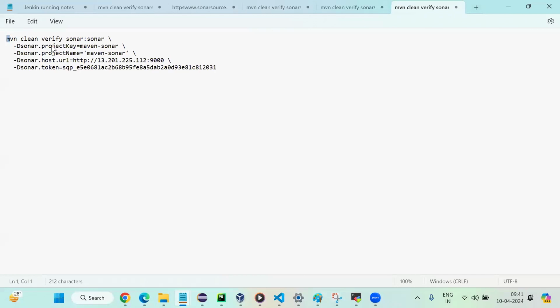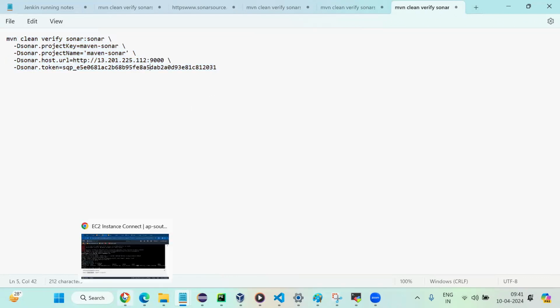Directly you can run it in your Maven install. I mean, in your Maven, it will create this project and everything. But this is to show how to generate this script. If you simply take it and run it in your Maven, it will update the projects into your SonarQube. That's what Jenkins has to take care of. Understand what I'm trying to say here? Okay, let's come now.